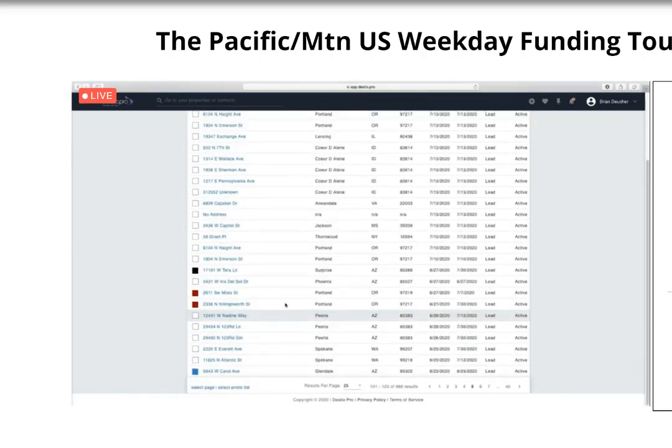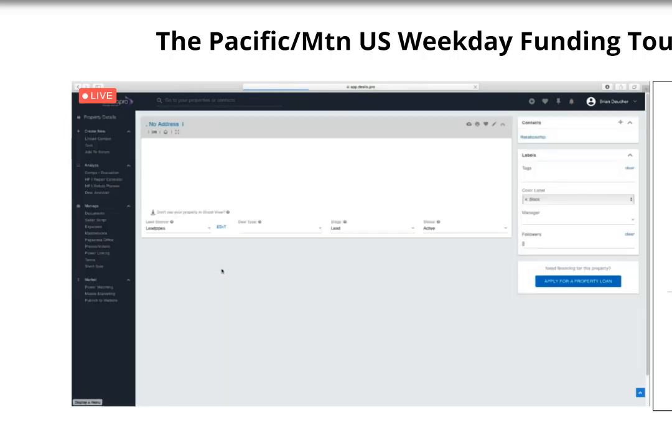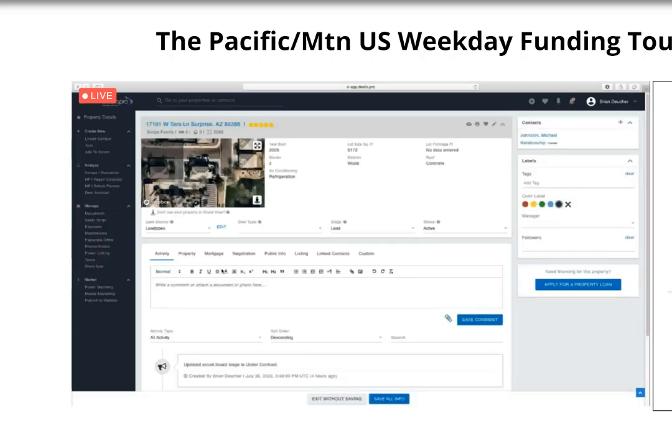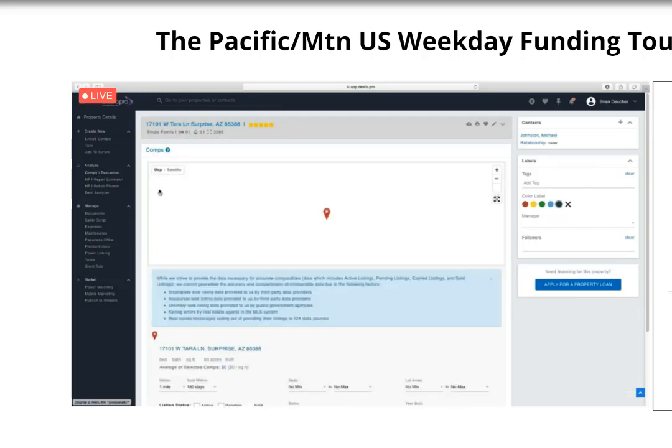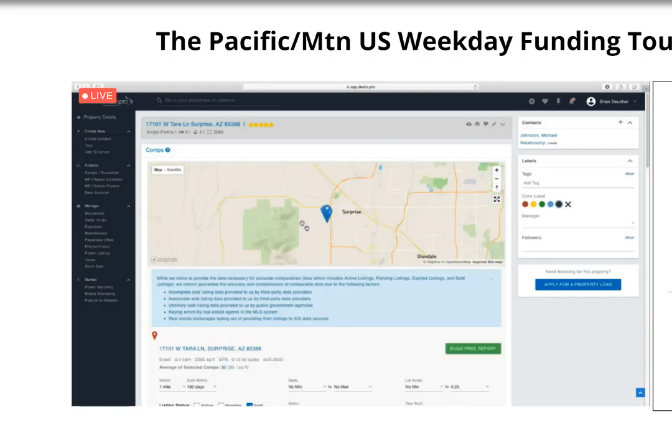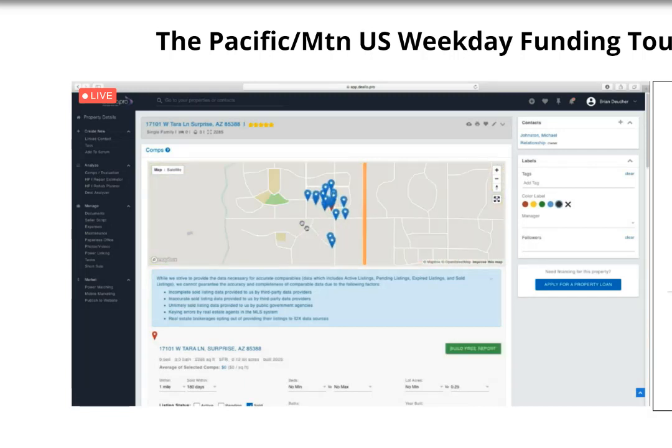So here's another property. There's a property 17101 West Terra, okay? So I'm going to click on the property, and on this particular property you're going to notice, again, we could do comps. So if I want to evaluate comps on the property, I just click where it says comp evaluation, click comps. It then pulls up the comps for that particular property in that area, zooms up, and I have access to all of them on a map. The red one being the subject property, and then the other ones, okay?